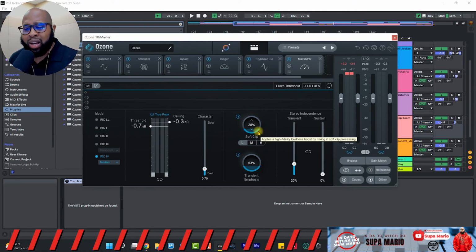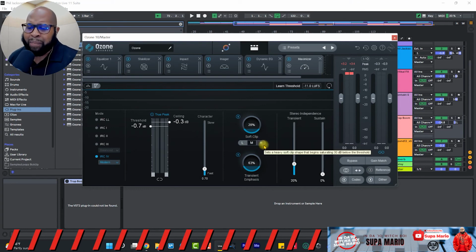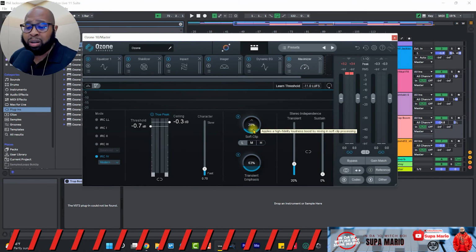So again, you could add or take away a certain amount of clipping, and then you can have more of how much distortion, saturation, clipping you want. High sounded real good, but not for this particular track. So it all depends on your production, what kind of music you're producing, and how it's going to sound with this clipper. These 2 factors, the mode and how much clipping, are going to be your taste. So I think we made the proper adjustments for that. Let's take a listen one more time.